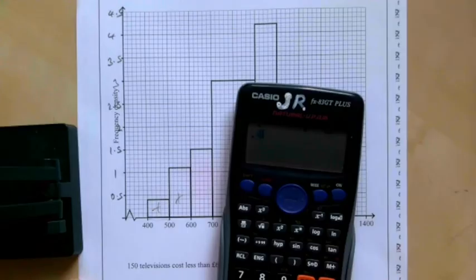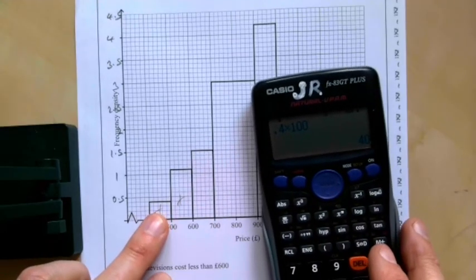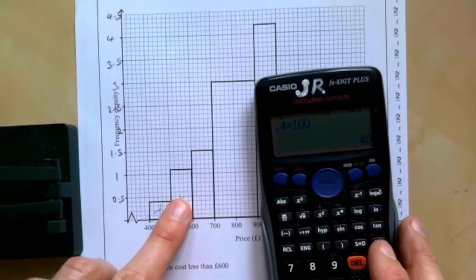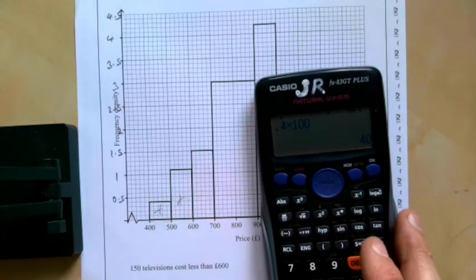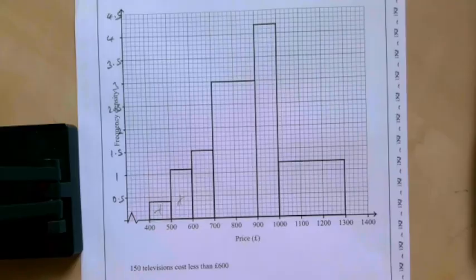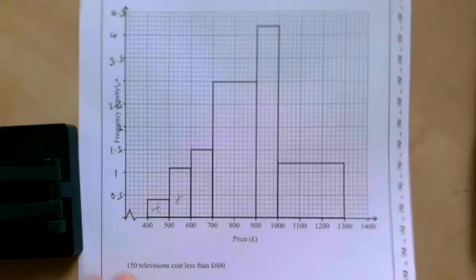Of course, we know what this is. It's a very straightforward sum. So that would be 40 there, and then that would be 110. And so that's my way of working it out. I hope that makes sense. It can be quite tough to get your head around what's going on there.